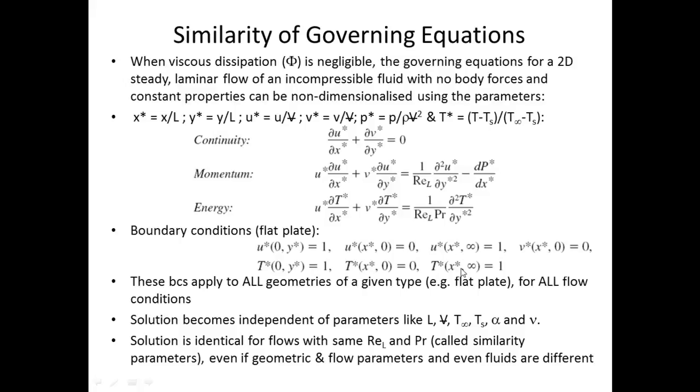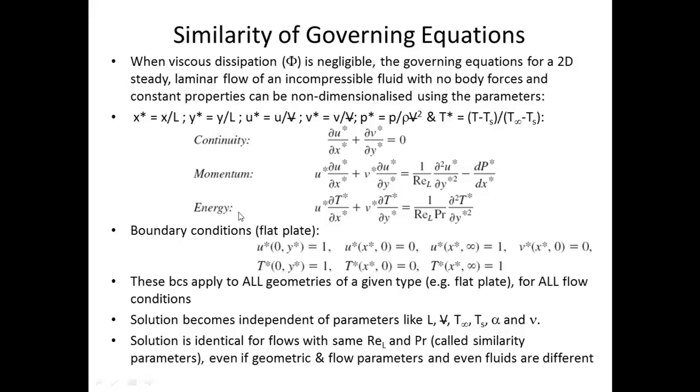The third set is for the free stream for y star tending to infinity. That implies y becoming infinity or the free stream condition. At the free stream, the velocity is a free stream velocity. So u star becomes 1 and T star becomes 1 because T becomes T infinity, and according to this definition, T star becomes 1 in the free stream. The last one is again for the wall. The value of v star, the v velocity component at the wall, will be 0 because of the no slip condition. So why do we do the non-dimensionalization?